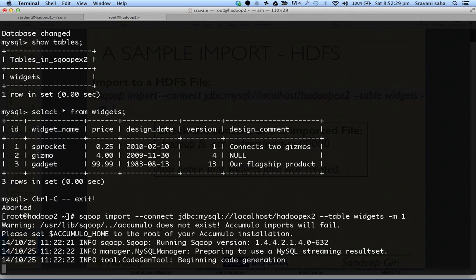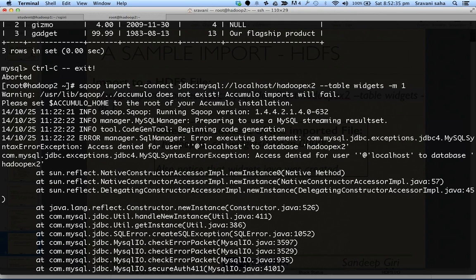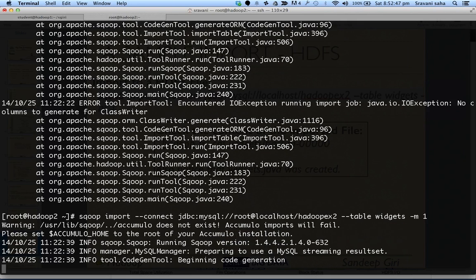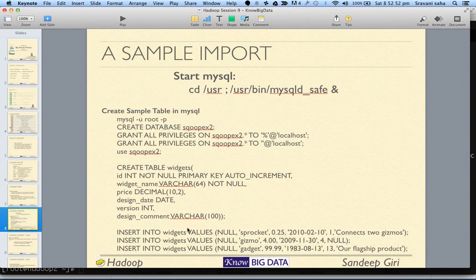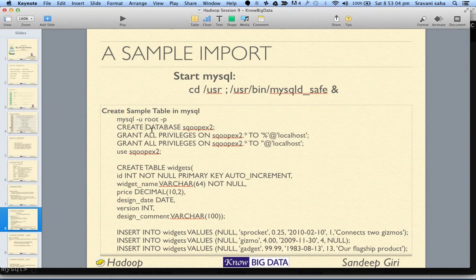All right. So basically I'm importing this file. Access denied for this user. Why would it be access denied? Any idea? Grant all privileges. So here you go.